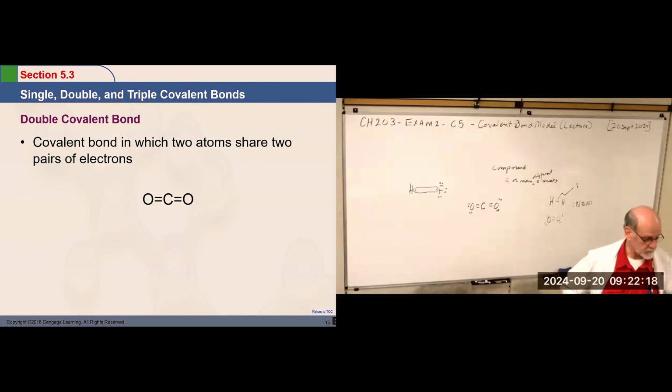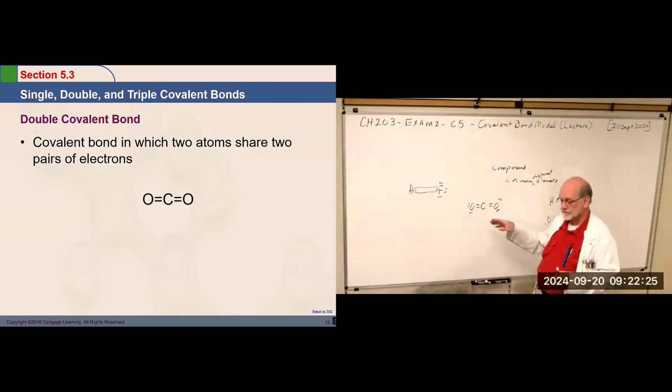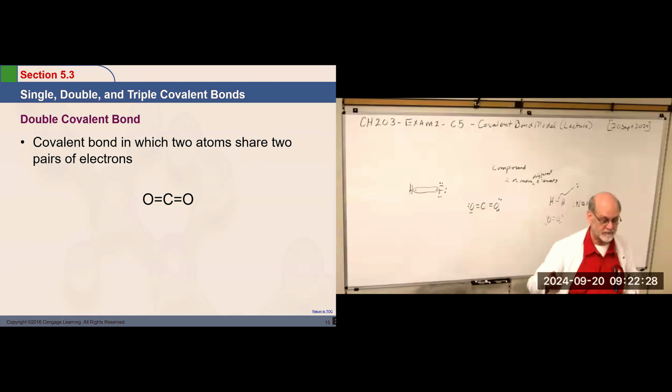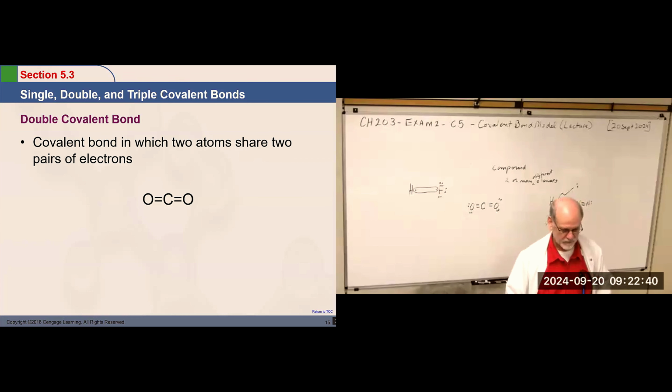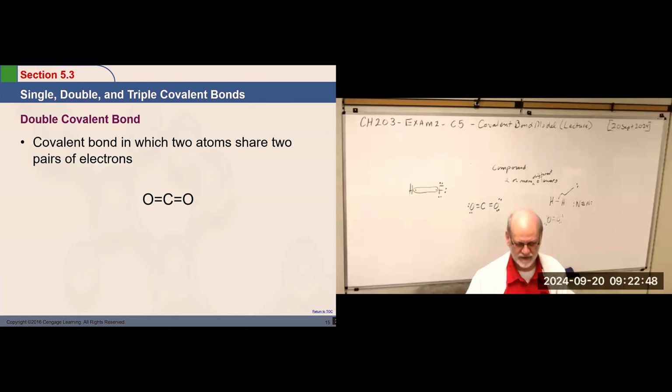Now, with ionic bonding, you do get a complete transfer. So there's no wishful thinking in an ionic arrangement. Sodium gives up an electron. Now it looks like neon. It has its octet. And chlorine would gain an electron. Now it looks like argon. It has its octet. For real, as ions. But covalent, it's a thought process. I think I have an octet because I'm sharing with this other atom.